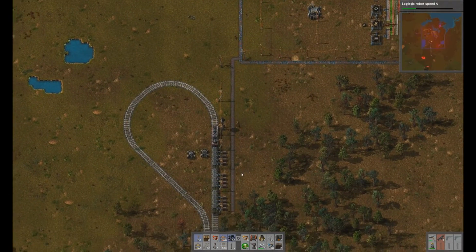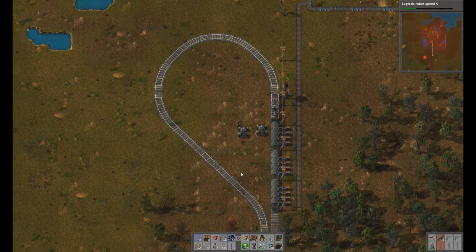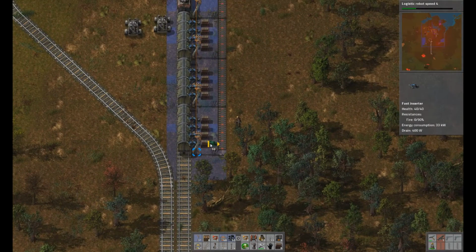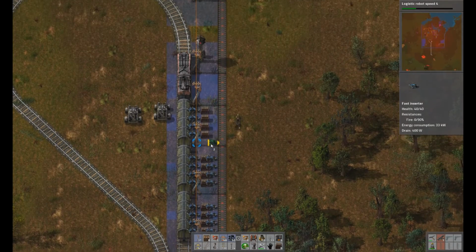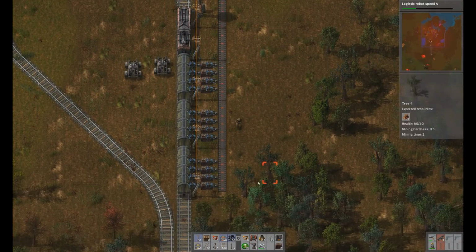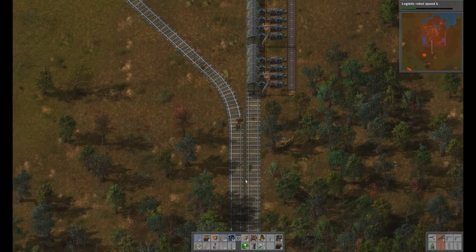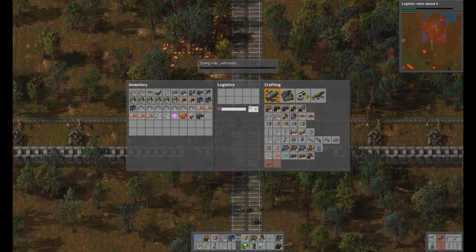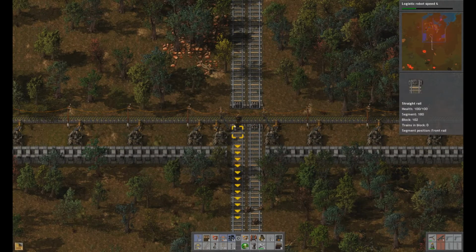So let's go ahead and run the rest of this track. Oh, where are my quick inserters? There we go. Cool. Now that's going to take care of everything from that perspective. Now, let's go ahead and get our train going on. Oh, yes, right. I would like one of these, please.